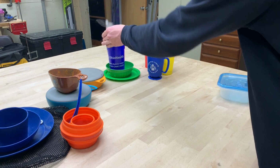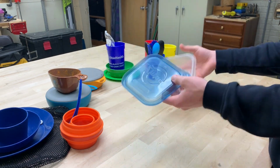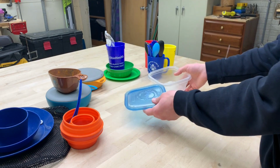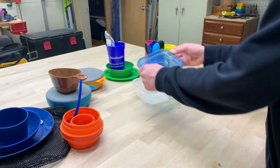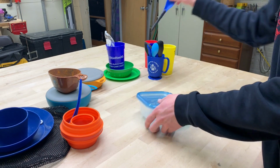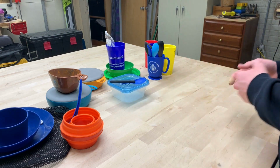Now this is something that even some people just took the film out in replacement of that, and it's very, very similar. It's just your standard Ziplock tub, very, very nice. I can't say too much about it, but it does work really well for what it is. Just fill it up, use it as a plate and bowl, and then seal it off, and you're good to go. You can fit all sorts of utensils in here. So that's pretty much all the options that you have.